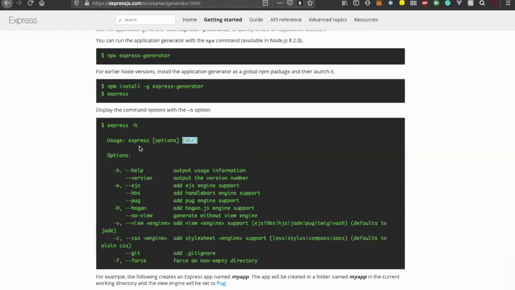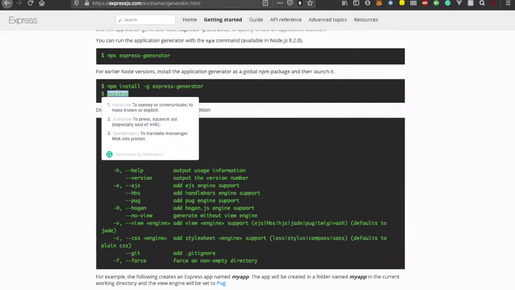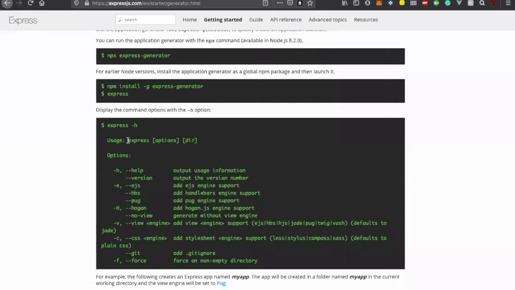So yeah, guys, installing is pretty much peaceful. npm is a node package library, and before that you have to install Node. After that you can do npm install -g express-generator, where -g means globally. After that you can type express, and it shows how to use the express command, your options and your directory. In your options, you can select whichever option you want.